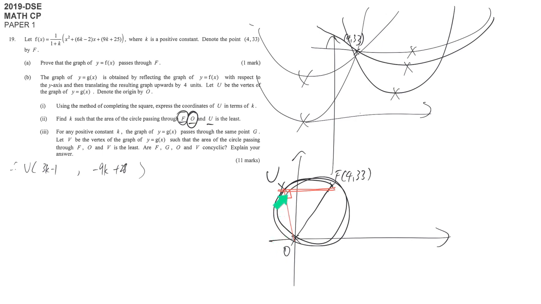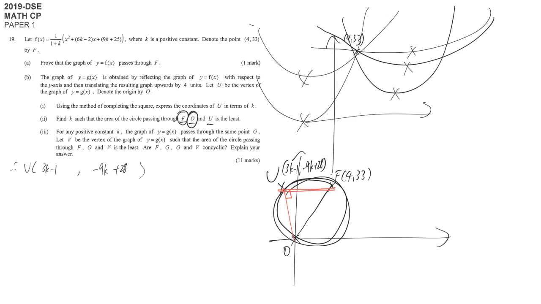And in coordinates, if this is a right angle, that means the slope OU times the slope UF is equal to negative 1. Then we can successfully find the relation, that means the equation with k, so that we can solve for the suitable k with this result. Mark down here first.